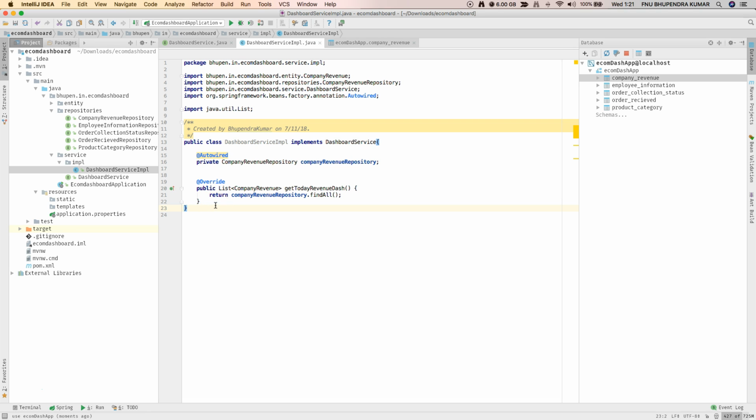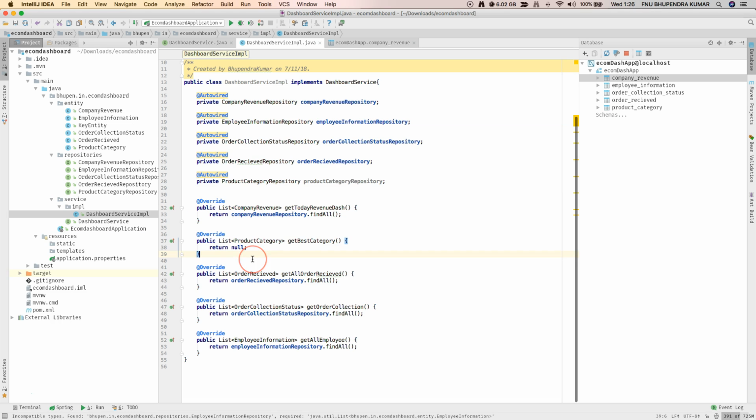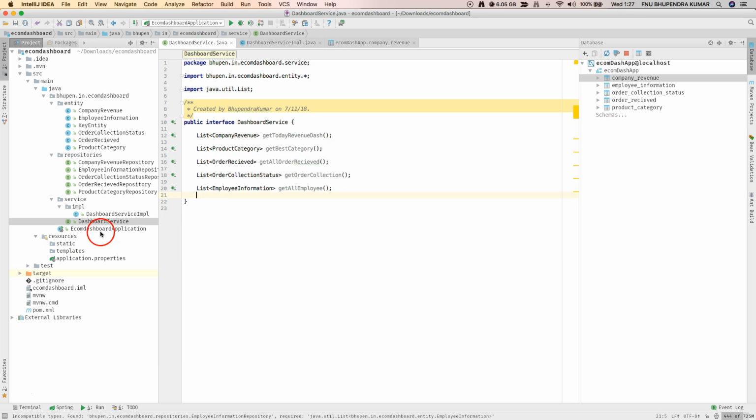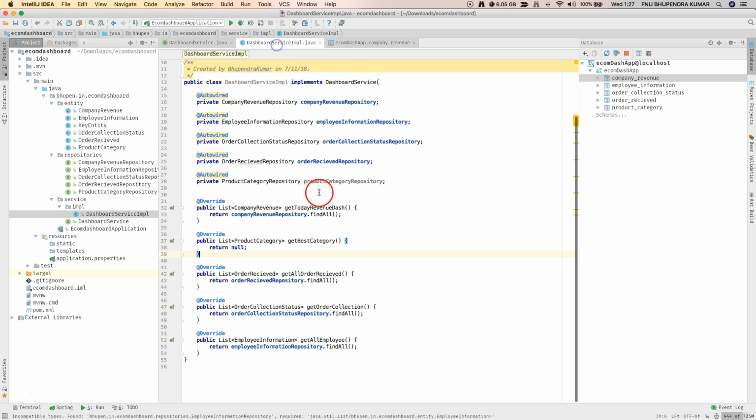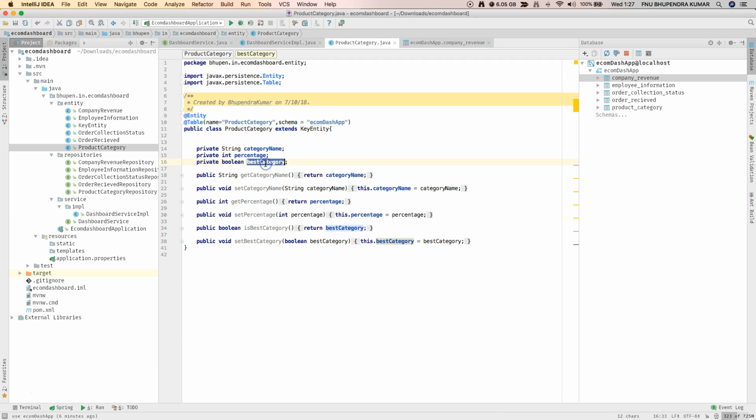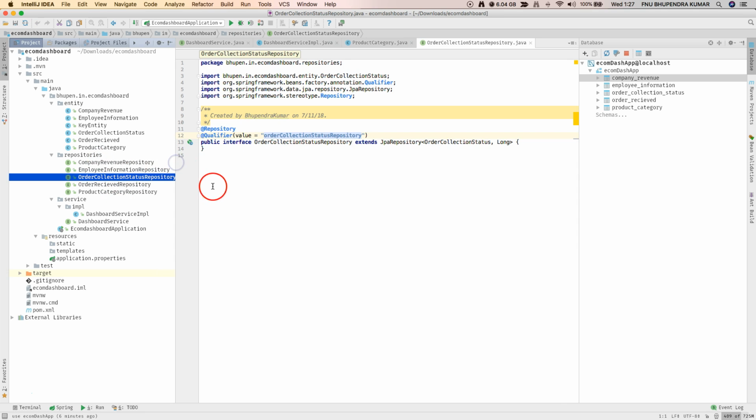So let's go and create the other required dashboard service calls and link them to the repository. I almost replicate the find all function, except in one scenario, the best category, where I need to figure it out based on a boolean variable. So I need to write a method inside the repository.